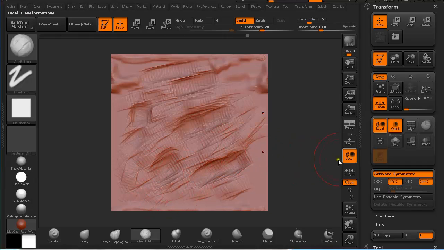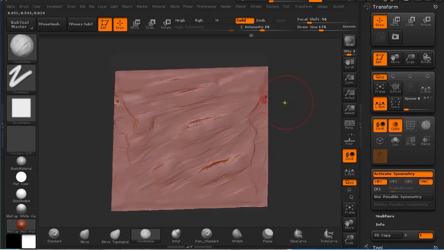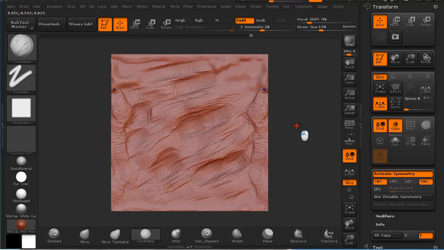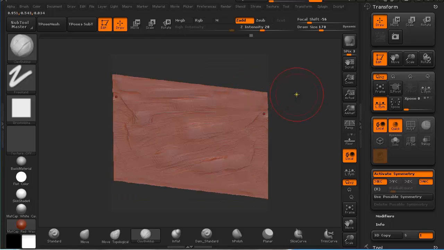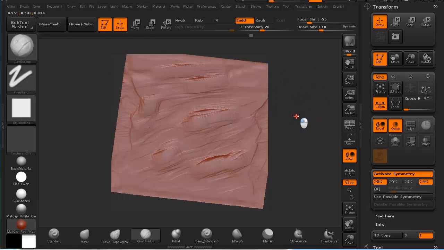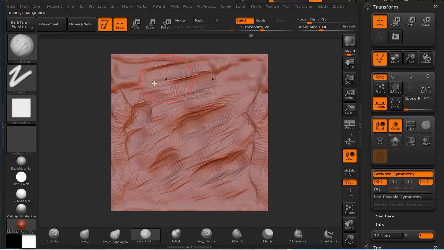To the subtool, I'm going to press X on the keyboard again to turn on symmetry, and I'm going to just fill in these edges. If sometimes you accidentally turn around, you just hold Shift so it snaps to the front view, and just press F to snap it to the whole view.